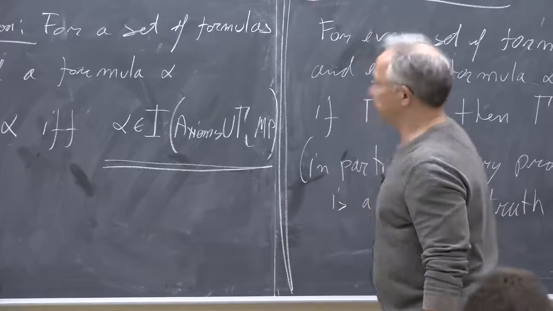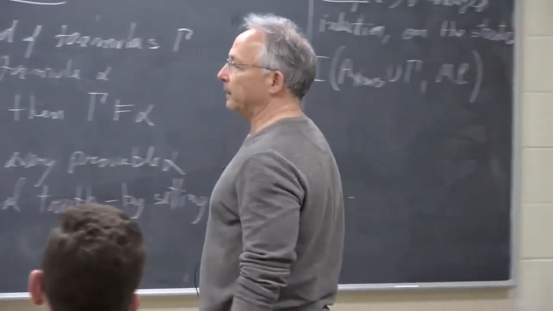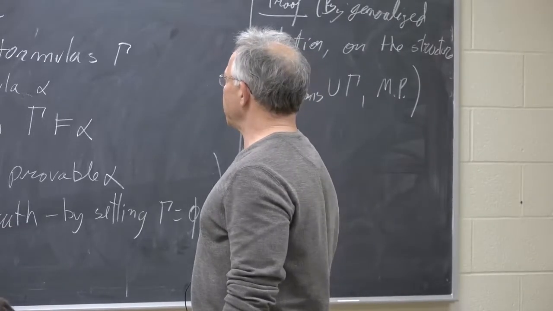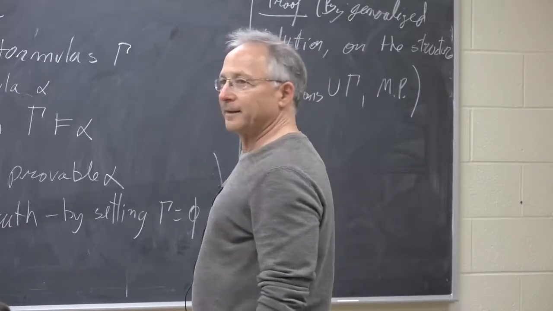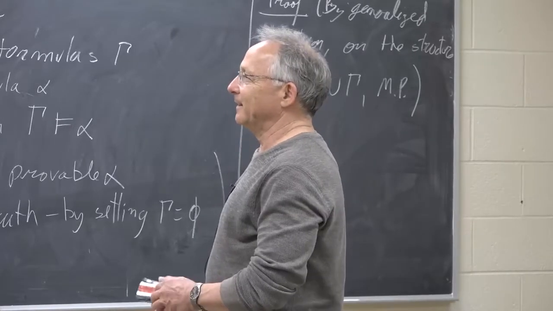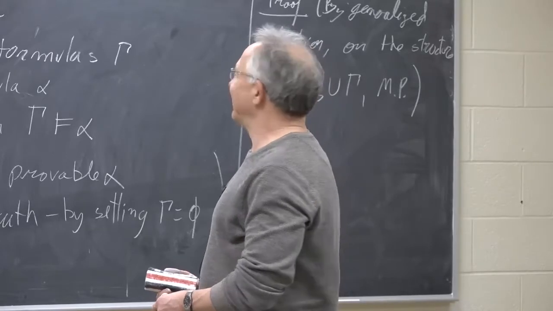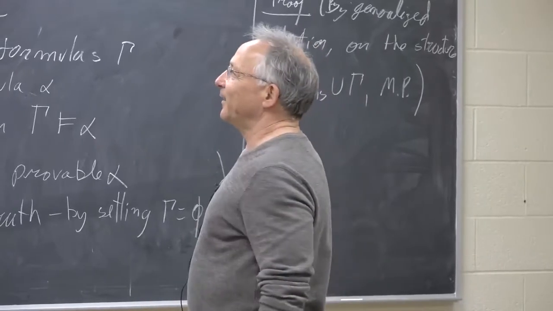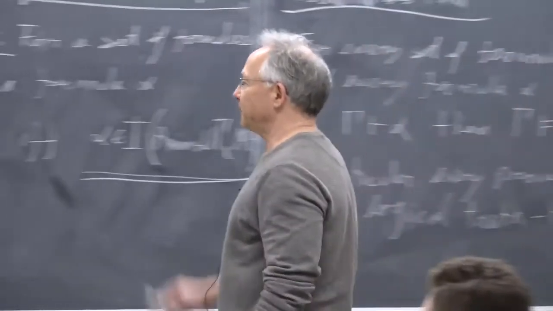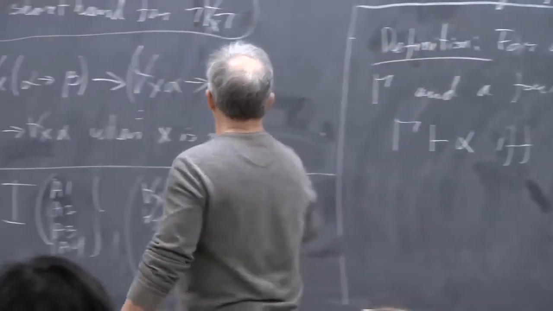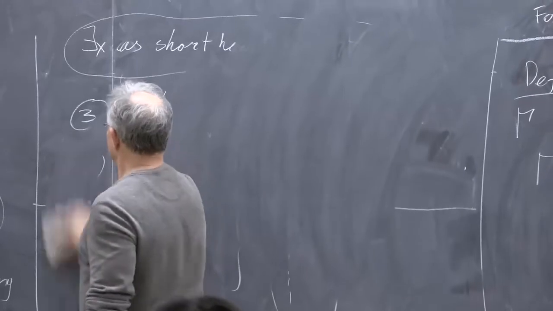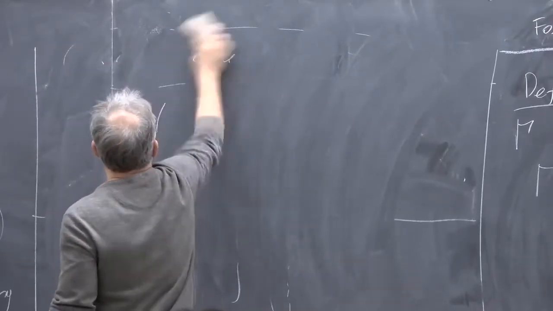Now I have a problem with free space on the board because I want to keep the axioms, because we'll have to check each of the axioms. I want to keep the definition, I want to keep the theorem, and I also want to write the proof. You can use the overhead projector. Right. Or I can write on the screen or something. So let me erase this part and just summarize it. Just remind us what the axioms are. Without the comments, we can squeeze it.